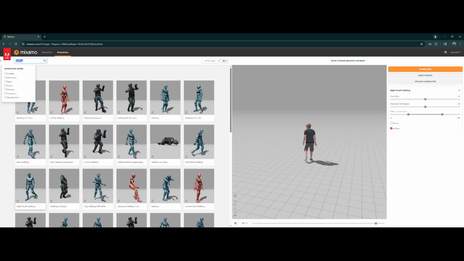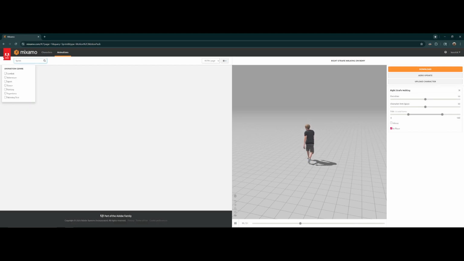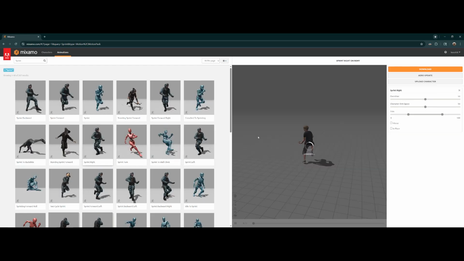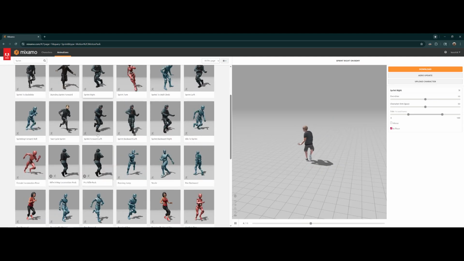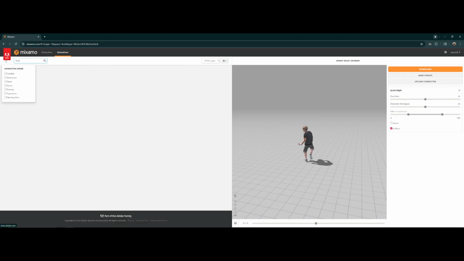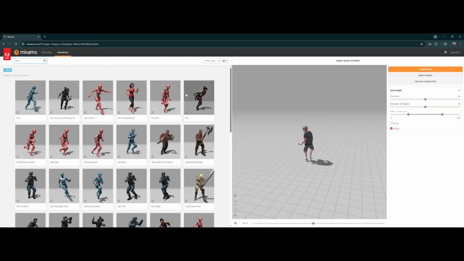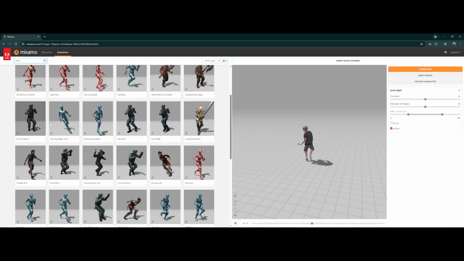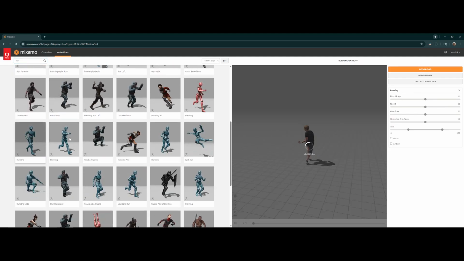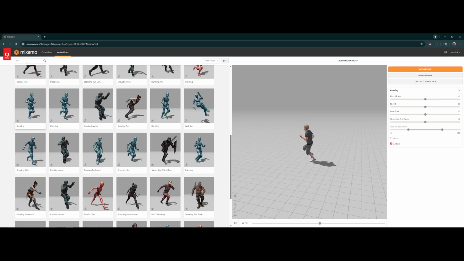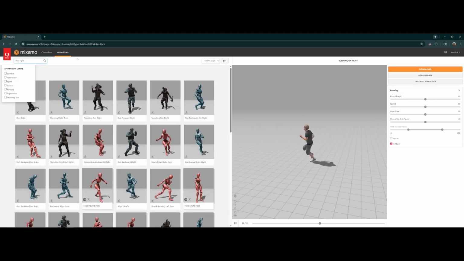There's also sprinting. So I think it would be sprint. Right, there's sprint left. Sprint right, and should be another sprint forward, but I believe if you search run, there should be running animations as well. So things like run forward. I know in these it looks like they're holding a weapon, but you'll find other ones like this, where it's just a normal run, and you could always search run right and see what Mixamo has.